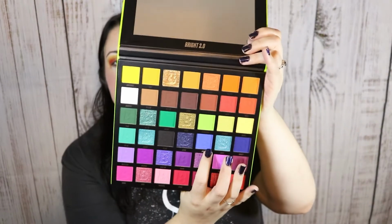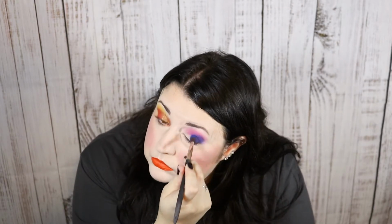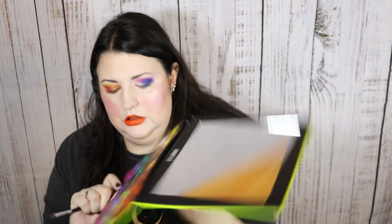Now I want to go in with, let's see, I'm gonna go in with the shade Swim, which is this shade right here. Now I'm trying to decide what color I want to use for the inner portion of the lid. There's so many pretty sparkly shades here. I think I'm gonna go with the shade Night Sky.